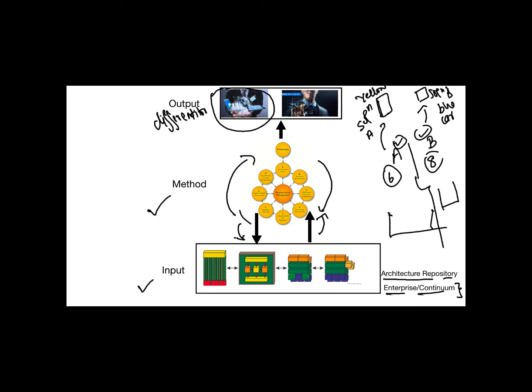That's what differentiates one organization from another. Both have been going through TOGAF, but there are certain differentiators which make them more successful and unique in their own industry domain. The kind of phases that they go through, the kind of architecture repository that they build up over a period of time, how they arrange it based on the enterprise continuum, and finally how they come up with the final differentiator.